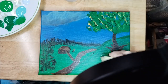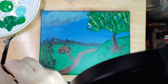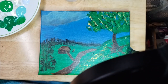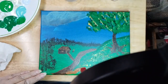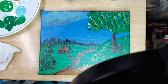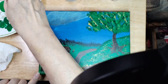What you see right in the front on the bottom right hand side is, again, if you saw my little setup, I've got my magnifying mirror just a little in the way of the camera. The camera's sitting higher than the mirror or my light. So it's going to be in the way for a while simply because I goofed. So you're not going to see a little bit of what I'm doing at the bottom. What I am doing at the bottom right now is I'm putting the path going in front of the hill.